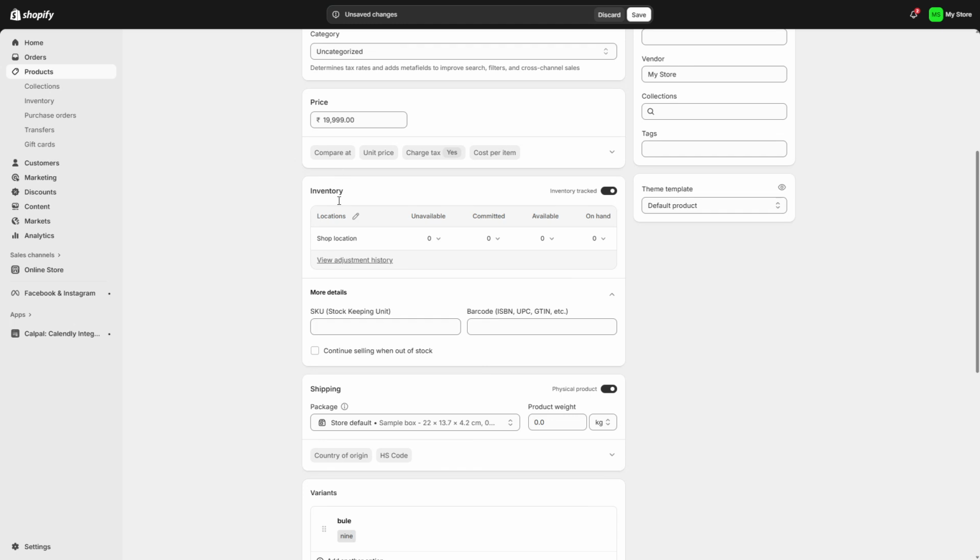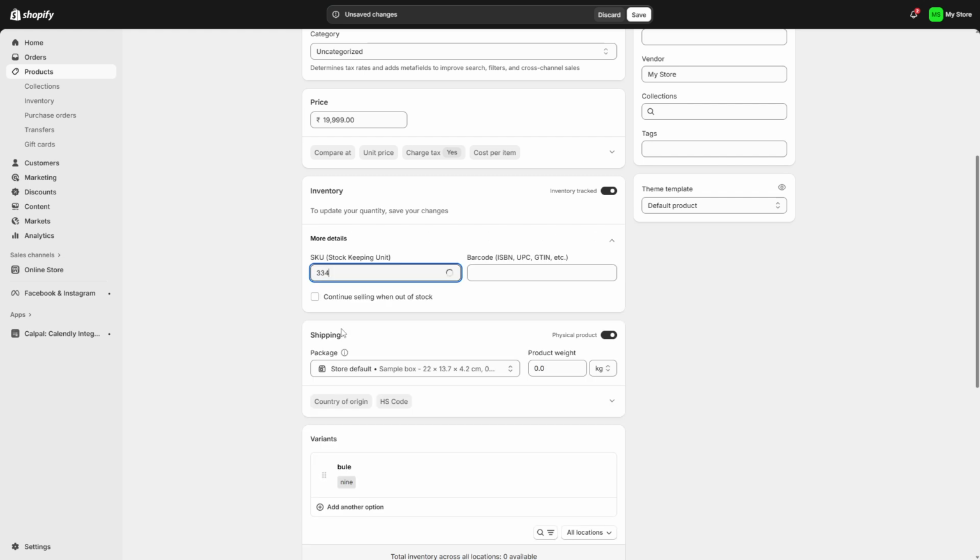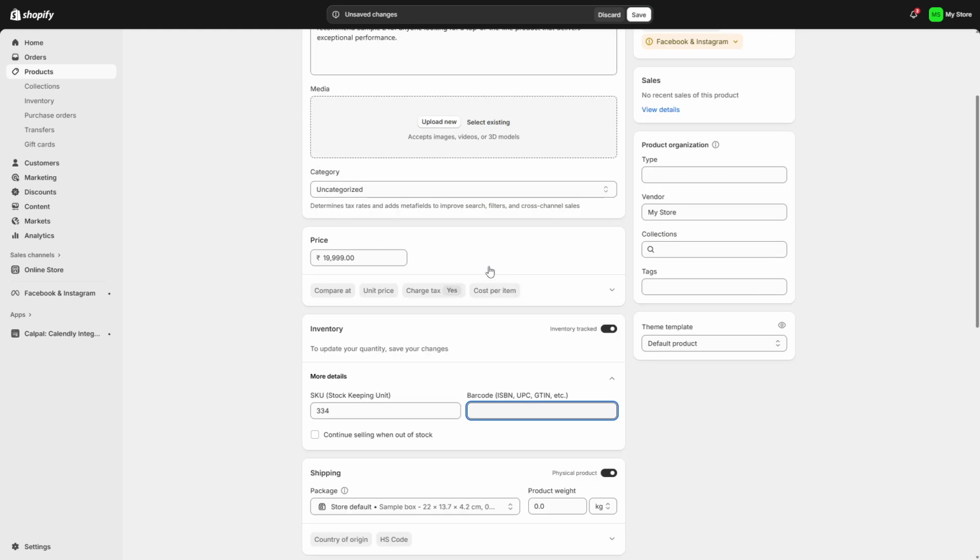Make sure each SKU is unique across your entire store, especially when you have multiple variants of the same product. If you already use SKUs elsewhere, match the same pattern here to keep your systems aligned. Work through each variant on the product, adding a SKU to each one. If the product has no variants, just add one SKU in the Inventory section. Double-check your entries for typos or letters that can be confused, like O and 0, before moving on.